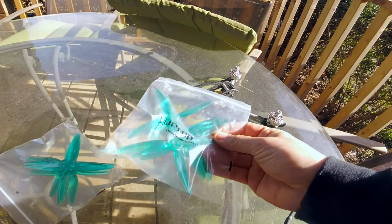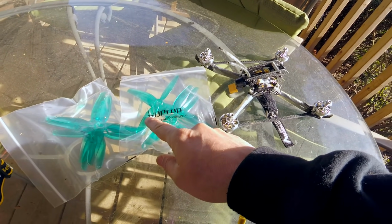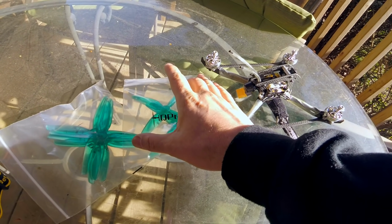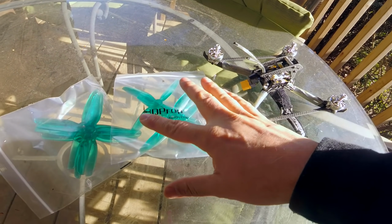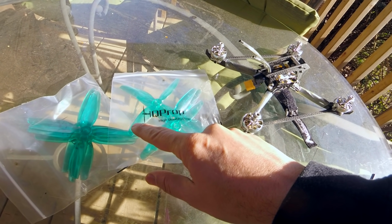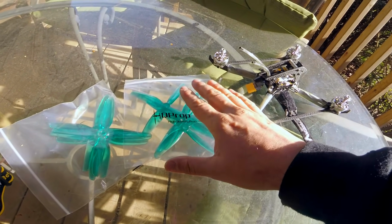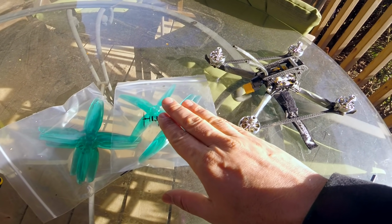See, I'm having trouble figuring out where these props fit. On the one hand, they're a 4-blade prop, so they ought to have more drag. They ought to act like a heavier prop, less responsive. But on the other hand, they are smaller in diameter. They're only 4.8 diameter, and they're 3.4 pitch, which is a very low pitch. So they're going to act like a lighter and more responsive prop.